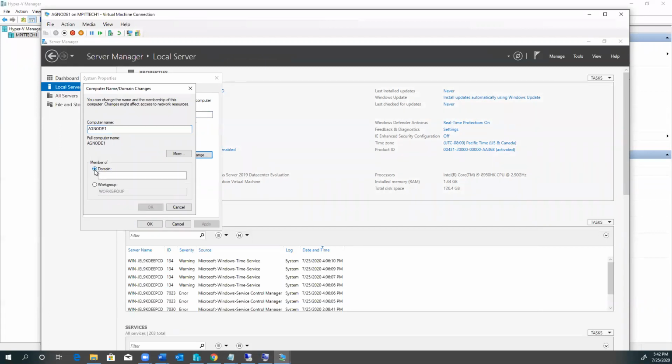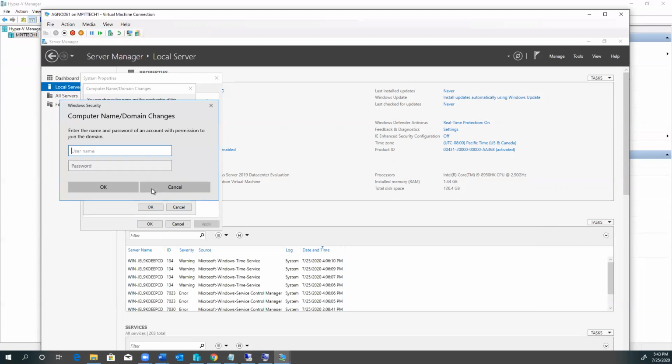So let's do something a little different right here. You go to member of, it's a member of a domain that already exists, and that domain is called mpittech.com. Okay, hit OK. It's going to prompt us to provide credentials. For the username, I will just type administrator.